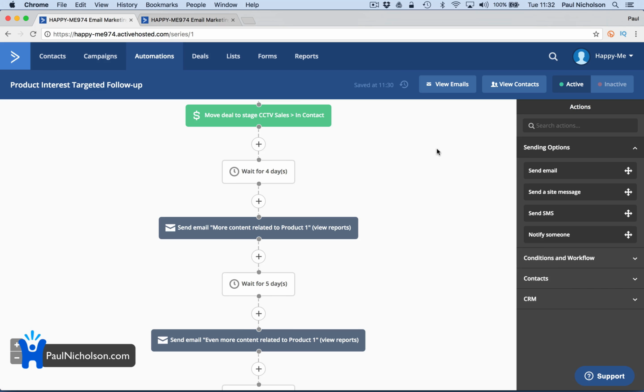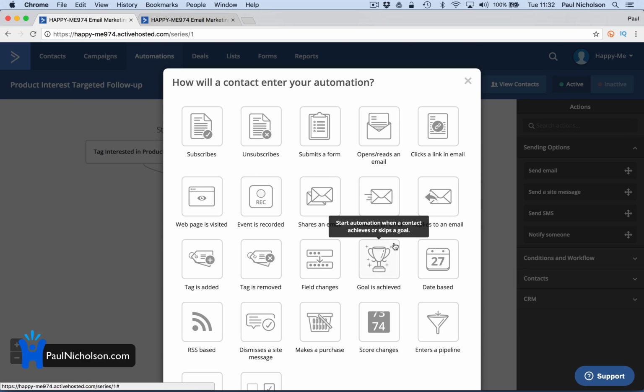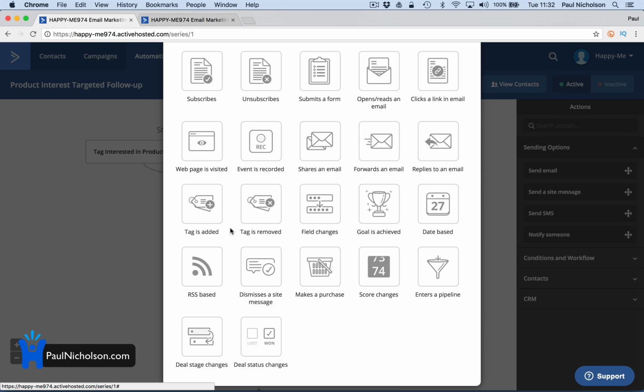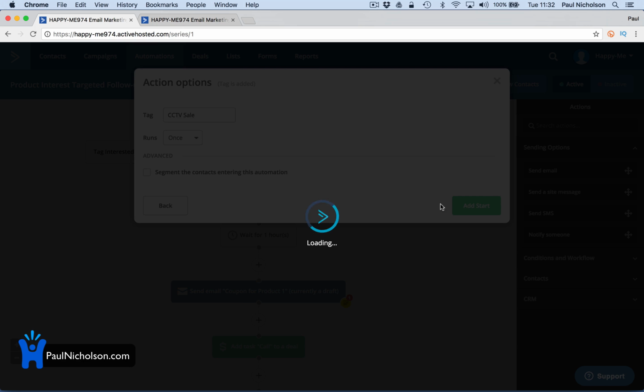So I haven't really shown you exactly how that works, but I think you're getting there's all sorts of ways you build out new start pages. Somebody adds a tag, so I might go add a tag, CCTV sale, runs once, add start, right?